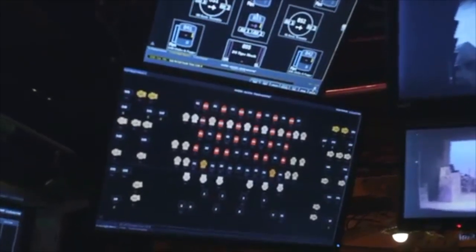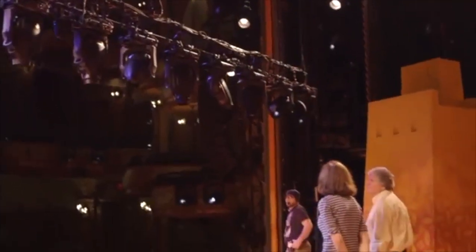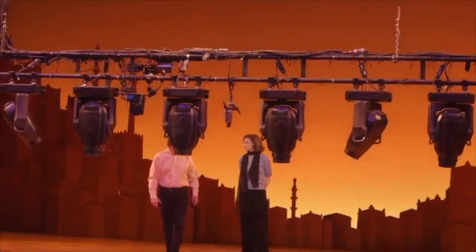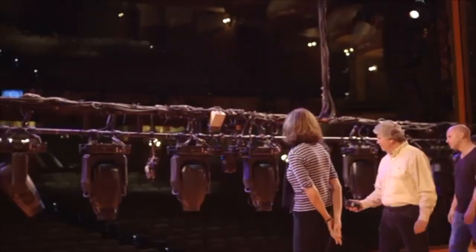We call them moving light programmers, and we say to them, I'd like a blue light on that piece of scenery, and it's done remotely through a computer. In the old days, when I started, you had to roll a ladder out, go to the light, move the light, put a gel in the light. If you wanted a new color, you had to roll the ladder out, go back up, and change the color of the light, which would take time in the middle of rehearsal and time in the morning. Now we don't have to do that anymore because we have these lights that are remote controlled. That's an enormous change in our business.